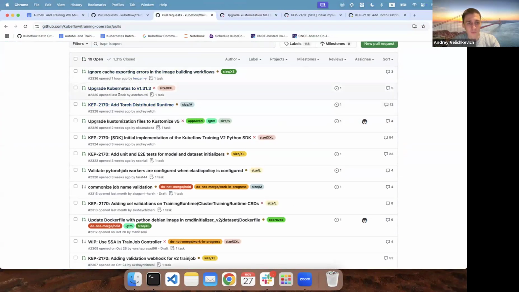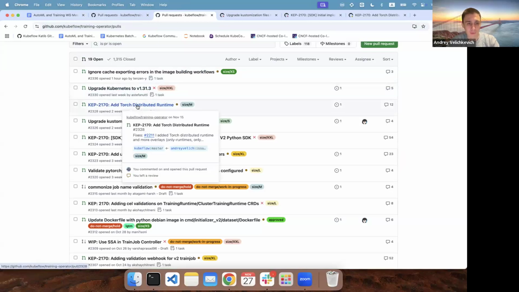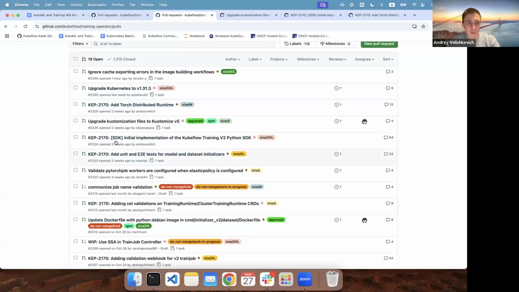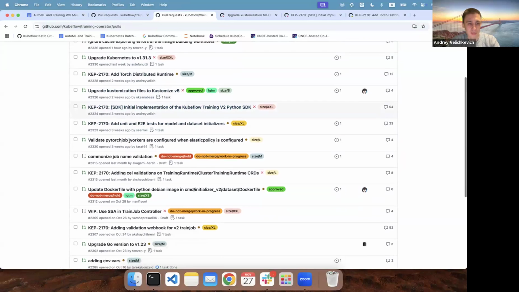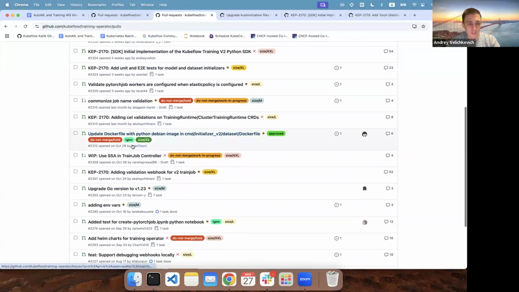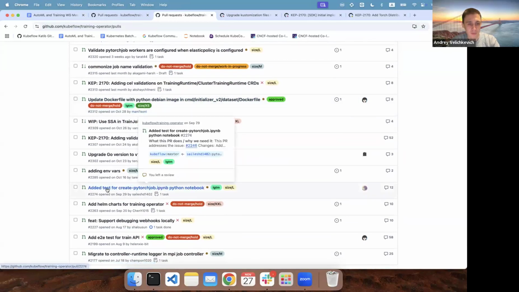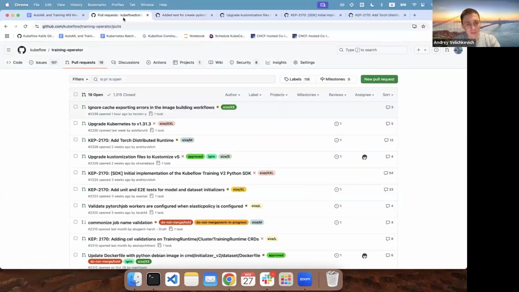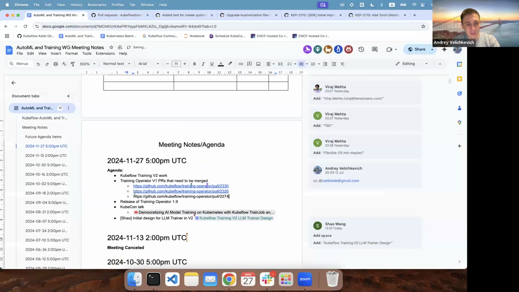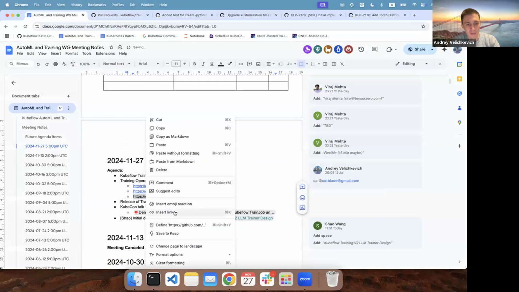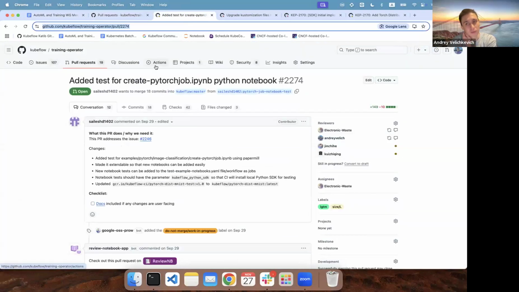Yes, I know there is some work to migrate to Kubernetes 1.31 and 1.30. I think we already migrated to 1.30, but 1.31 is still in progress. Also, we want to support a customized V5, and I guess there are some PRs to implement the tests for the Python notebooks using Papermill. I guess the question is, if there are any bugs, we can always propagate them to the release branch directly.